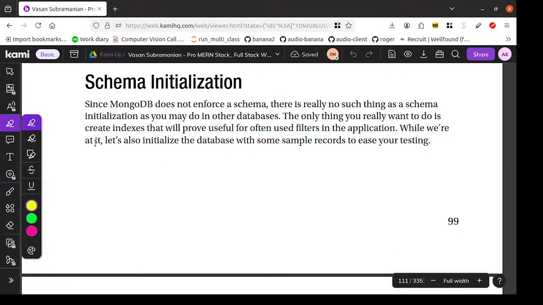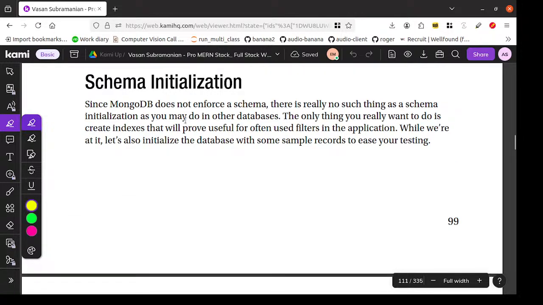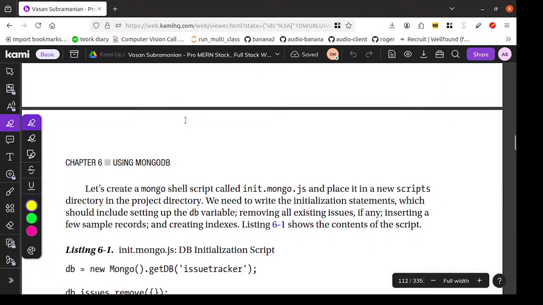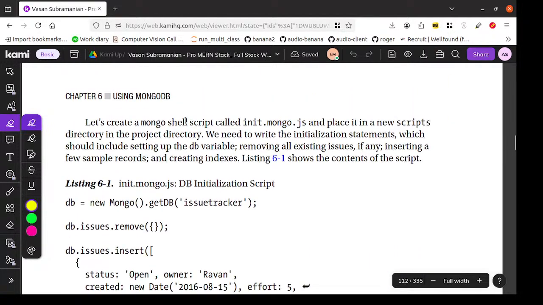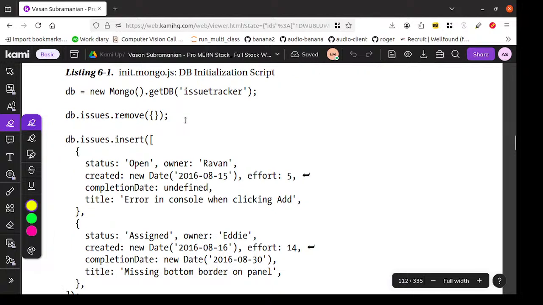Then we have schema initialization. Normally I think what this means is that you lay out what your database can contain and what those fields are supposed to take. Are they integers or strings and things like that? Yeah. Maybe it's different, because I've done it with the SQL type.